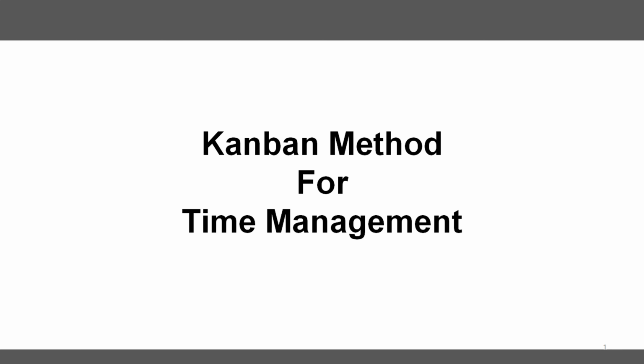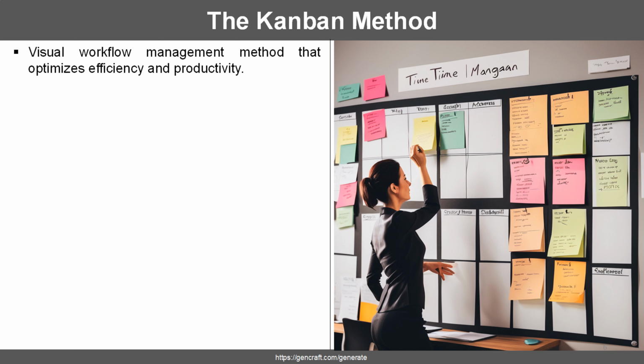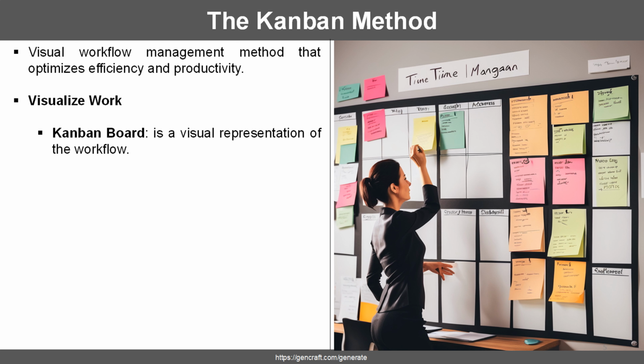In this section, we will explore the Kanban method, a visual workflow management approach designed to enhance efficiency and productivity. This method allows us to visualize tasks, track progress, and optimize our workflow effectively. The Kanban board is at the core of the Kanban method, which visually represents the workflow.